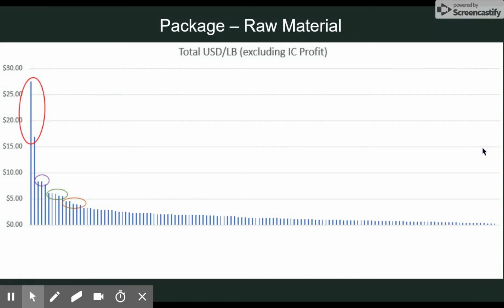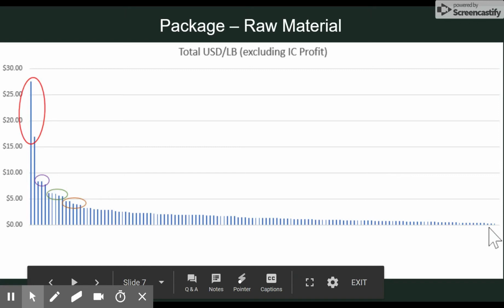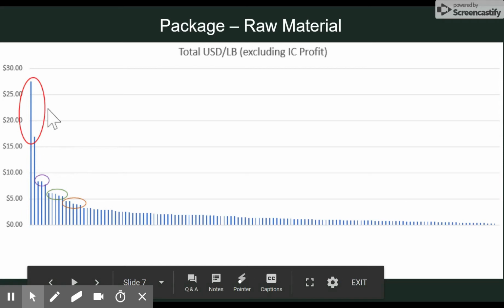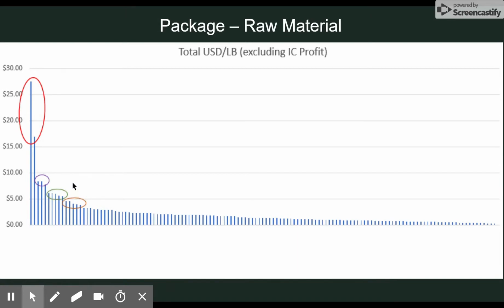This is for the small individual packages for raw materials. Each material is listed by a different bar, and due to the company's policies, we have to keep all the different materials private. Each material represents a bar on the graph, and you can see marked in red the highest costing material, versus over here on the right side, there are materials that do not cost as much. Using the deviations, we found different labels for materials. There are 2 in this first red circle, and 3 in this purple circle. Each of those got a number label that allowed it to be marked as more impactful, more risky.